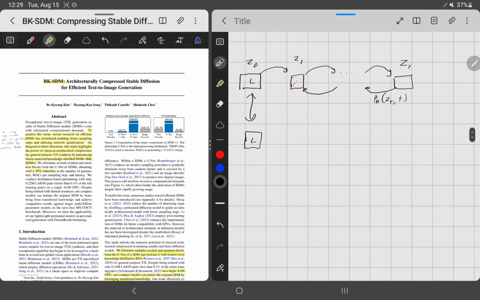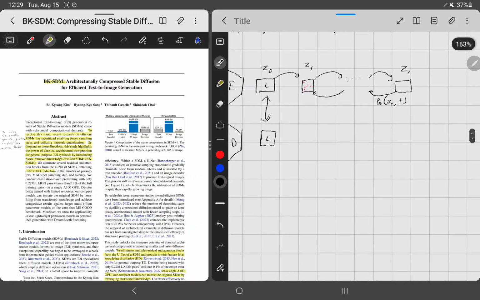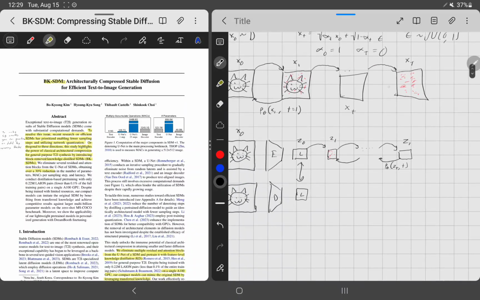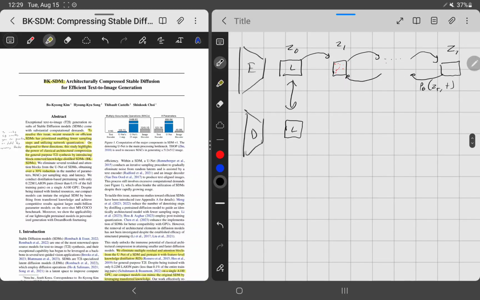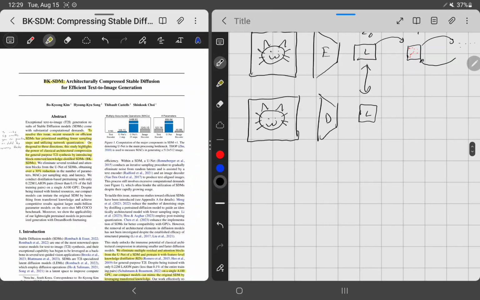Whenever you're sampling, you sample from a Gaussian distribution and give that to the model, and it unnoises it to some latents, and then you throw the latents through the decoder to get your image. So that's what Stable Diffusion does.